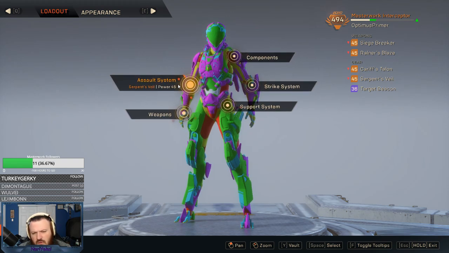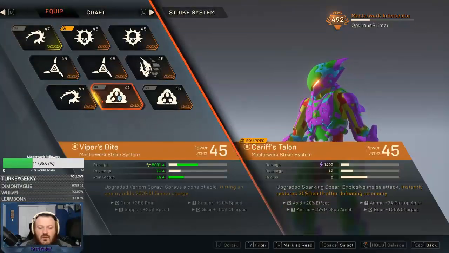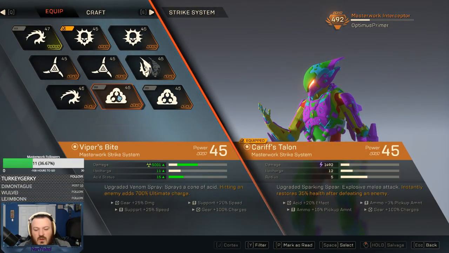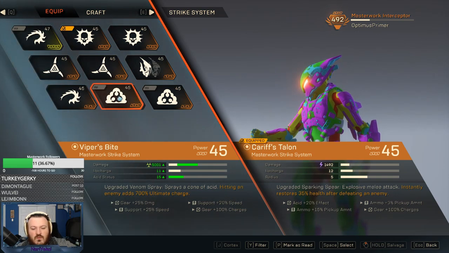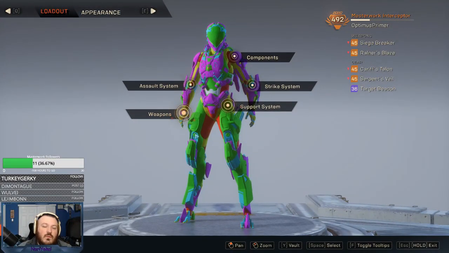You could technically also try Cryoglaive with it, and maybe swap out the Karif's Talon for Venom Spray. The thing I want to focus on in this build is overall priming as much as possible. And the Venom Spray does 15 asset status, so its ability to spread is not as great as the acid bomb, and its radius is not as large. So with that being said, I'm going to leave you with a little bit of gameplay, and I hope you enjoy.